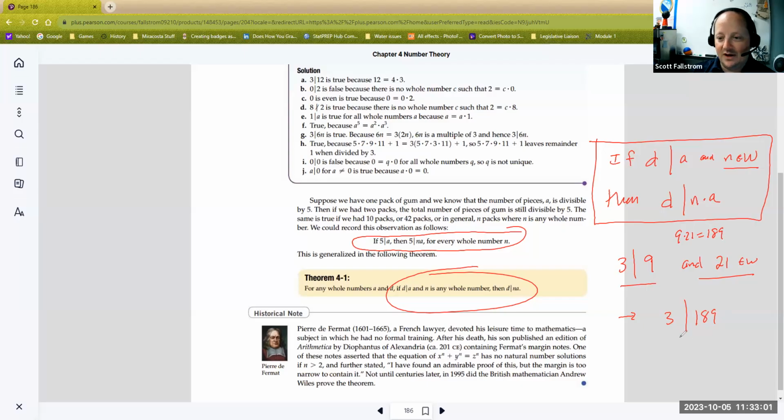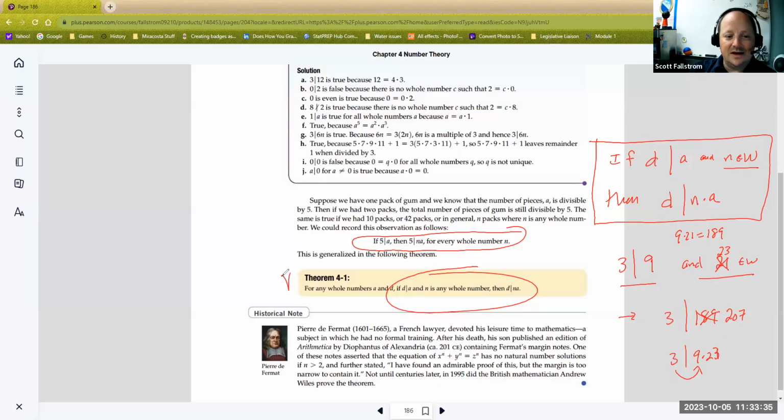Now, if you wanted to, you could break it down and say, well, this would be the same thing as saying 3 divides 9 times 21, and it is. But you notice 3 divides the 9 perfectly. Now, I chose a second number as a whole number that also 3 divides evenly. But what's great about this is it doesn't matter what whole number you choose. You could have chosen 23. 3 does not go into 23 at all. And guess what? It still works. Now, instead of 189, you would say 207, and it would absolutely still work.